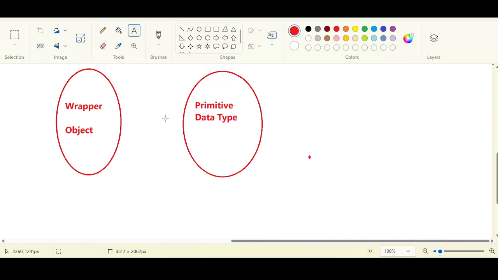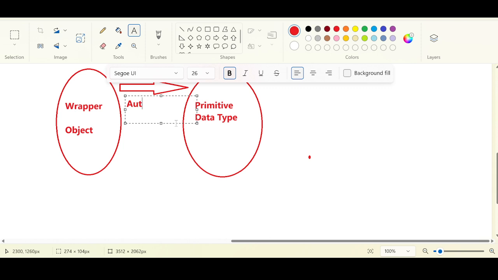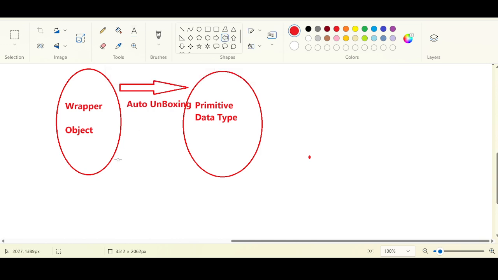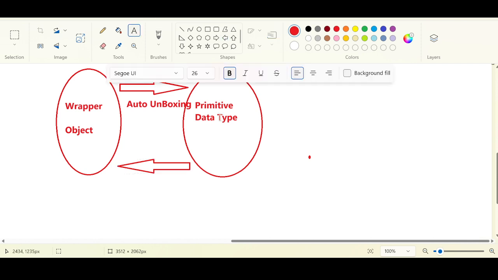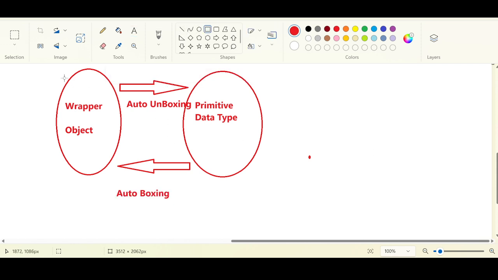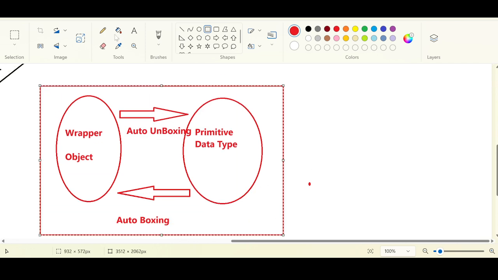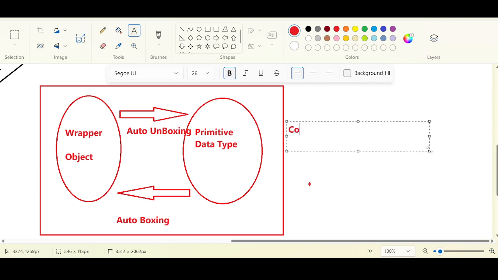When you approach like this, wrapper to primitive type is called as what? Auto unboxing. When you approach the opposite way, converting from primitive type to wrapper class type, it is called auto boxing. Both auto boxing and auto unboxing are taken care of by the compiler, not the programmer. This process will be handled by the compiler itself.